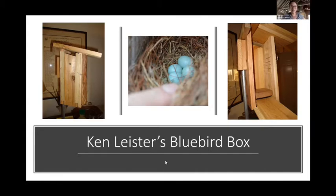Yeah, so he said, I read somewhere that boxes should be set up facing east so they can get morning sun. Is this accurate? No, I didn't catch all of that. I'm sorry. Lindsay? Someone asked about the direction of the boxes. Should they face east to get morning sun?